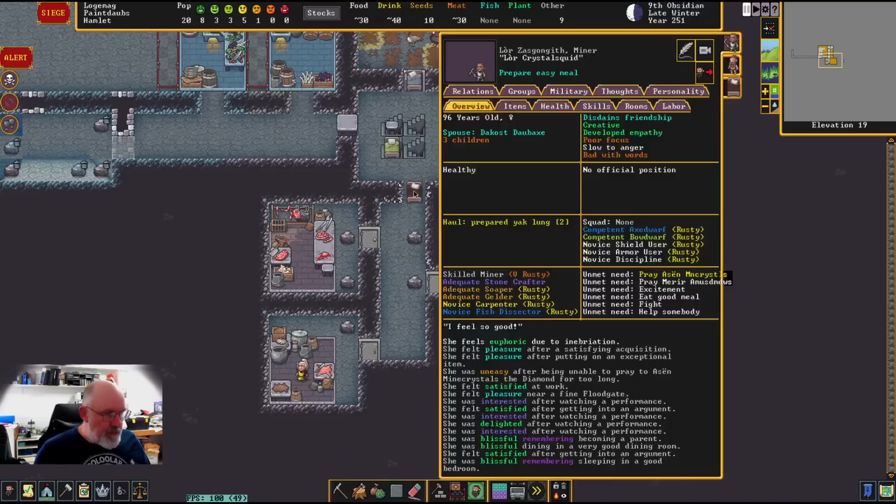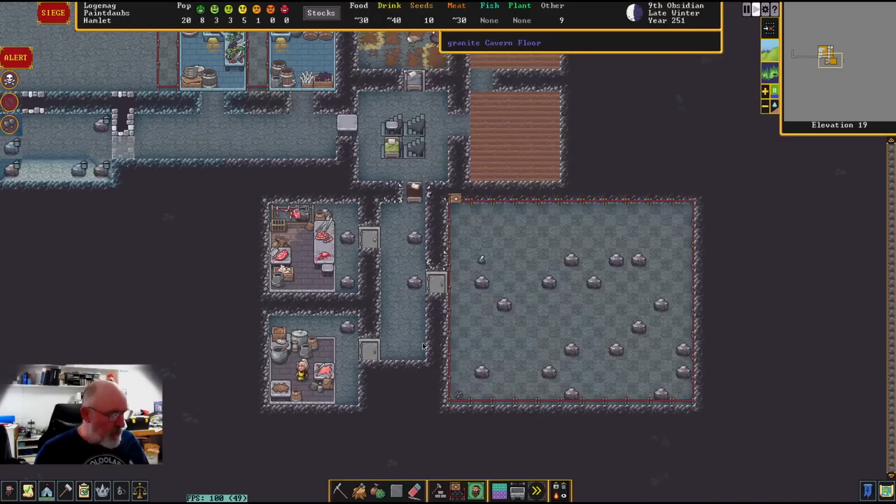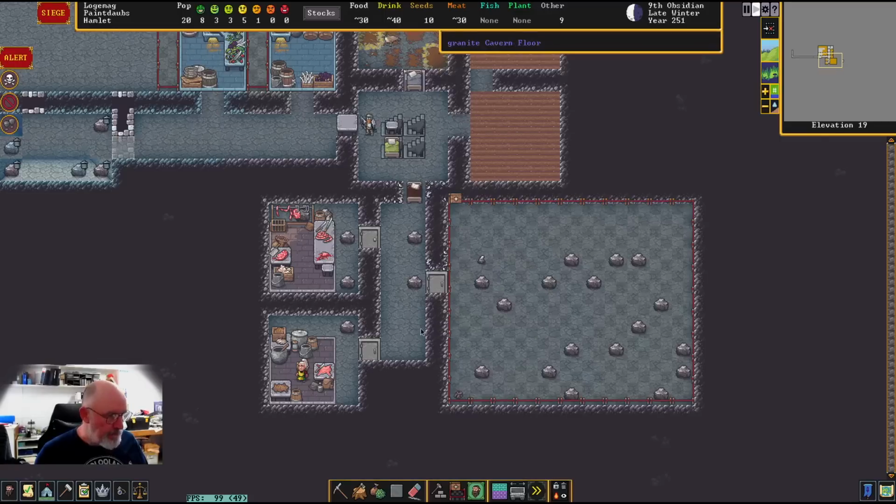Now, what have you grabbed this time? Yak lung, 2 yak lungs as well. So making more and more things from this one. The hide is still at the moment we've just got the bull skin. And we'll just go through this in a bit more detail.